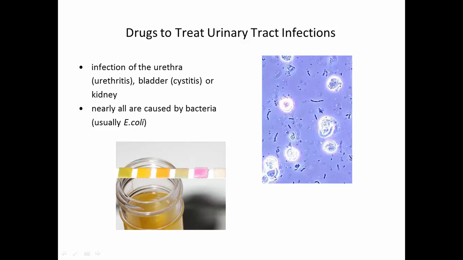We'll be testing urine in physiology with these test strips to test for things like the presence of bacteria or the presence of white blood cells to confirm whether or not there's a urinary tract infection. The first symptoms of urinary tract infections are painful urination, usually a burning sensation, frequent urination but not a lot of output, so feeling like you have to go very urgently all the time, but there's only a small bit of urine that's in the bladder.